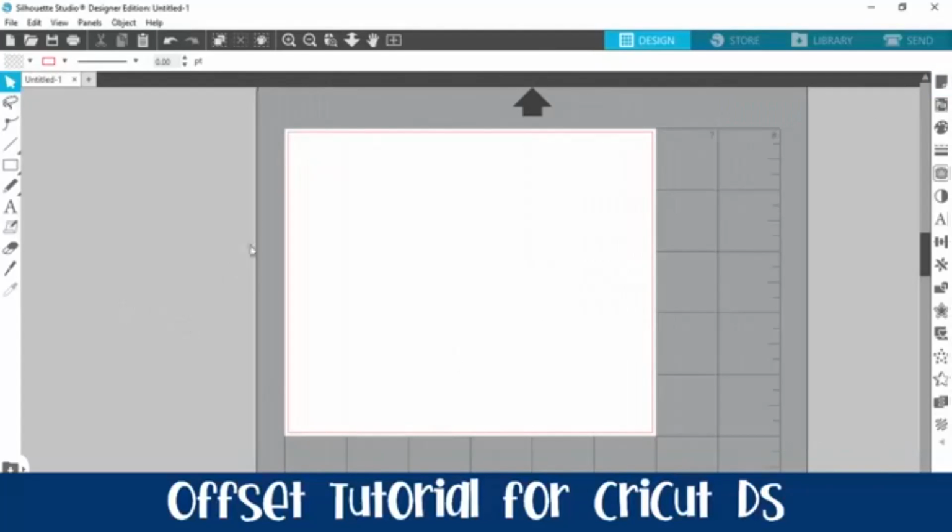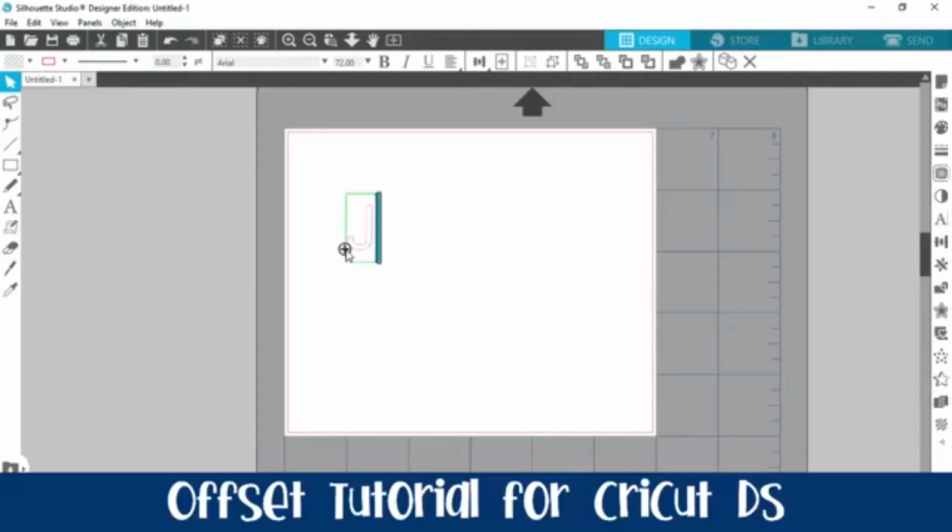Okay, so when you load into Silhouette Studio, it pops up the same way as Design Space does, except instead of going through the click menu, you open automatically into a new unsaved project. Now, mine says Designer Edition at the top here. Yours will say the free edition, but everything that we're doing today, you can still do with the free version. So once you are in your project, you want to click on the left hand side here, which is your text.